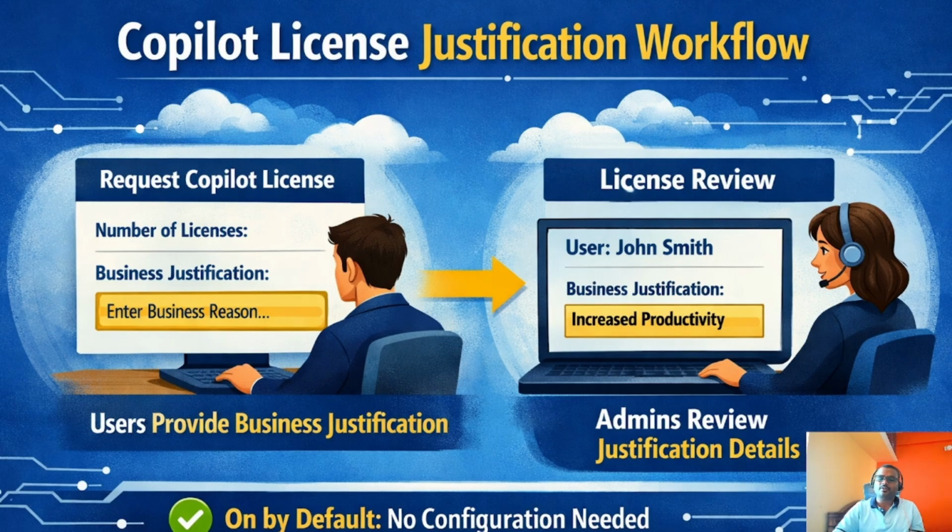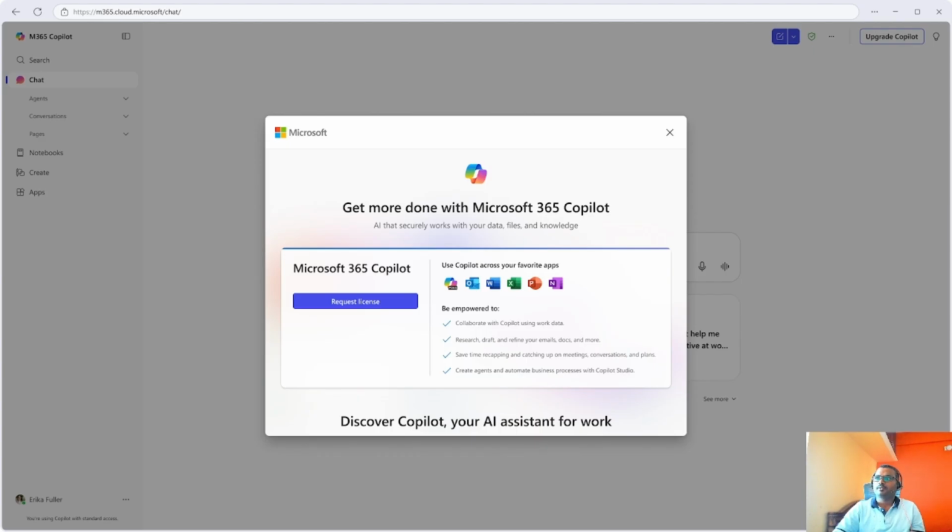This is on by default, so no configuration is needed. This will give you clarity of whether there is any admin change required. And this will be the end user experience, so you can add it to your training documents. If the end user requests licenses, make sure your tenant is allowed for self-service licenses. If self-service is not enabled, then this particular notification will not have any impact on the organization.